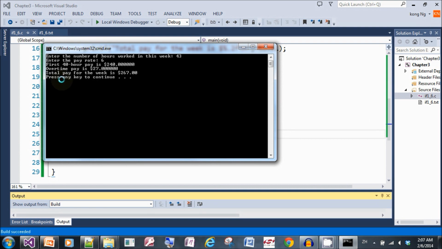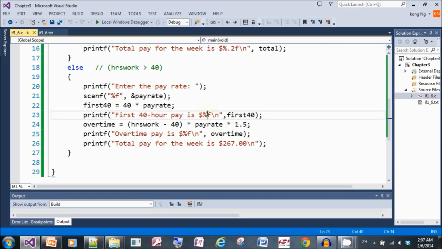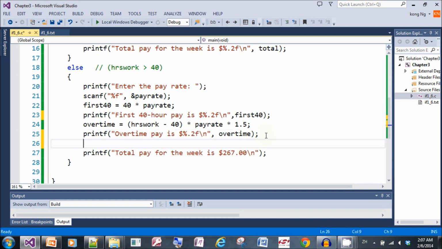Okay, so since the result is correct, we should now format the output. So change this to 0.2. Okay, and then we will calculate the total. See, we don't have the type here because total was already declared previously.